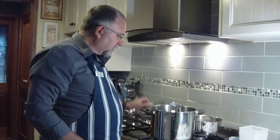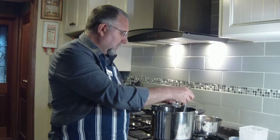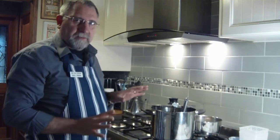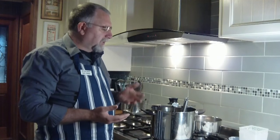Now bring it to the boil, and then for 15 minutes make sure you pop the lid on — that captures all the steam. Very simple, don't need it to be too complicated. So you boil it for 15 minutes, and then when it's finished, take the lid off, turn it off, and pull all the equipment out.